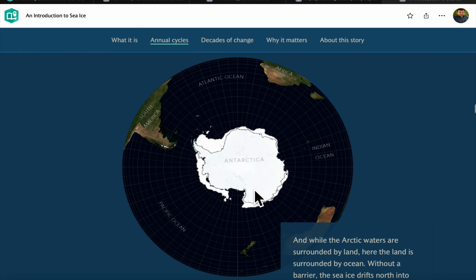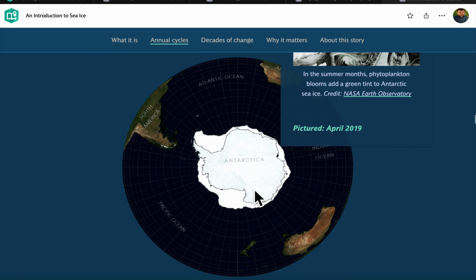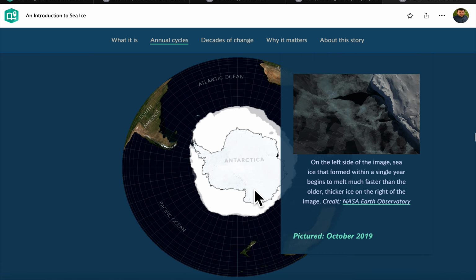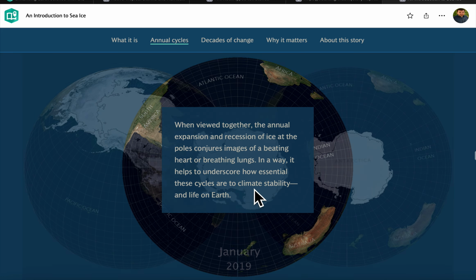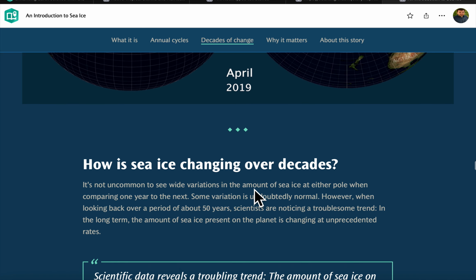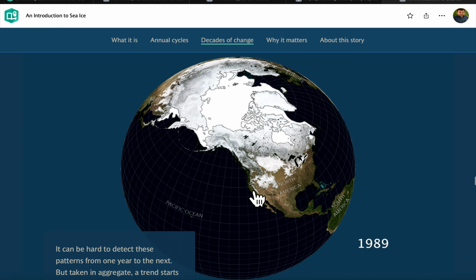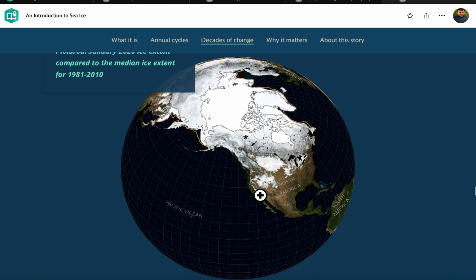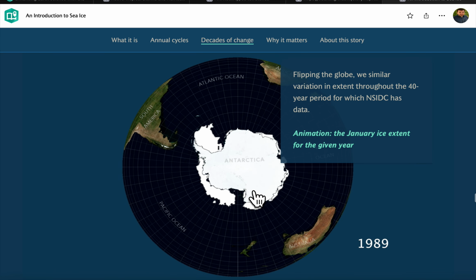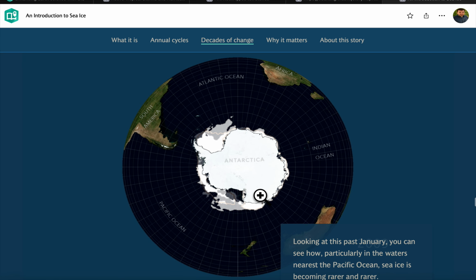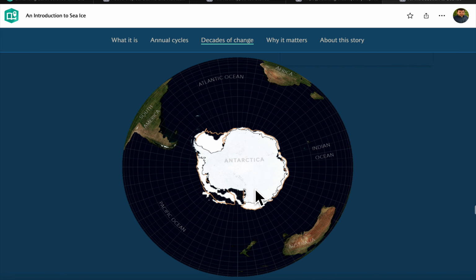So we get both those perspectives of the topic. And then as we near the bottom of this work, we can see how those changes are occurring year over year. I don't know, hopefully you can see the year in the slider.